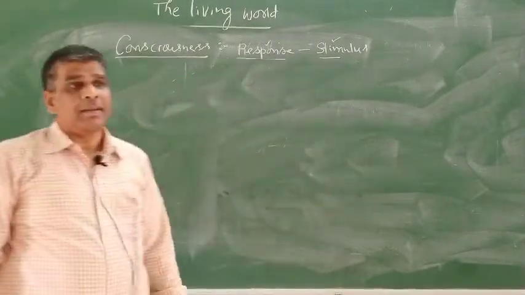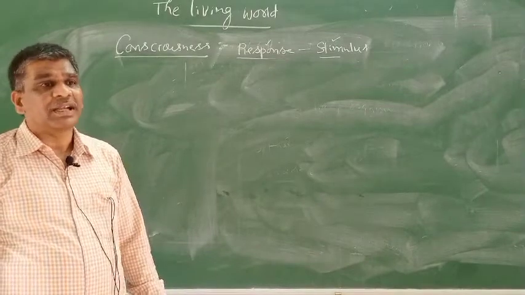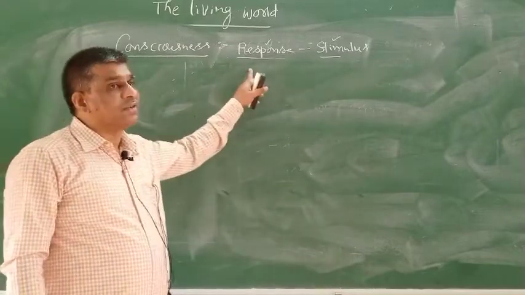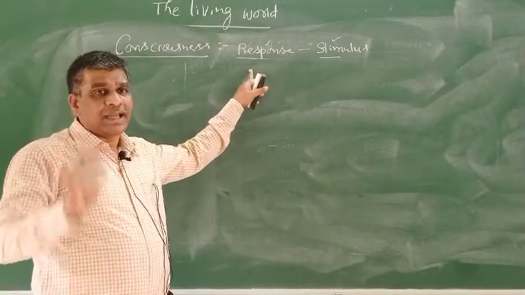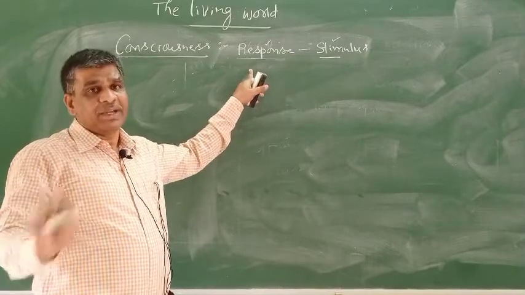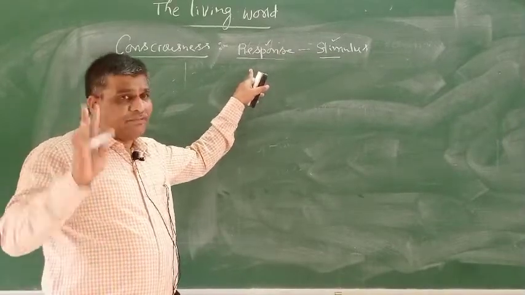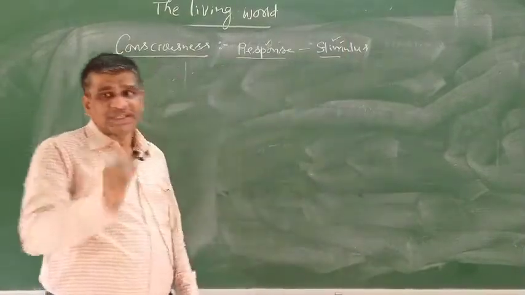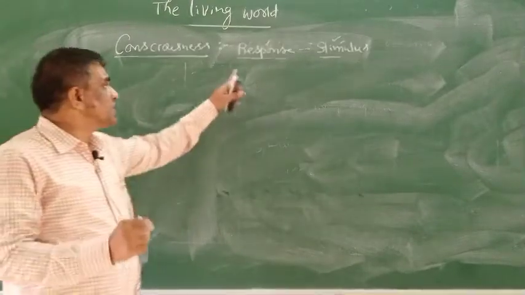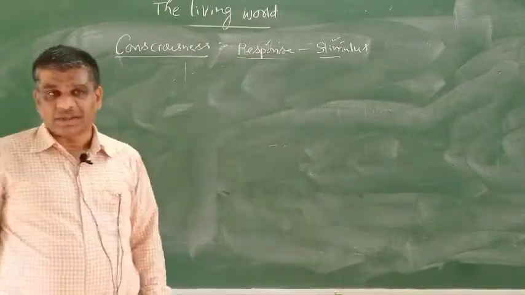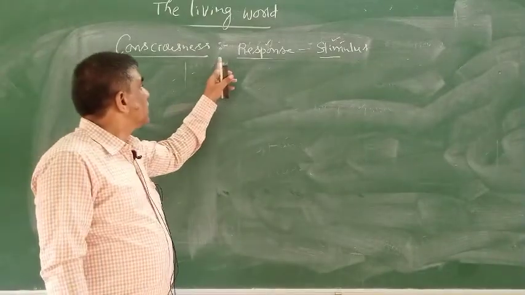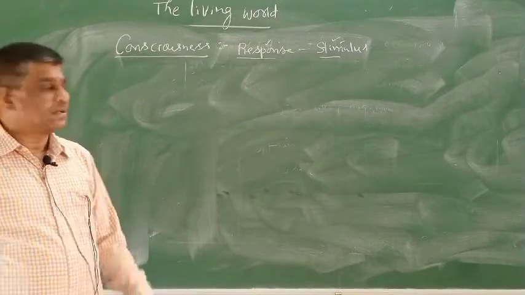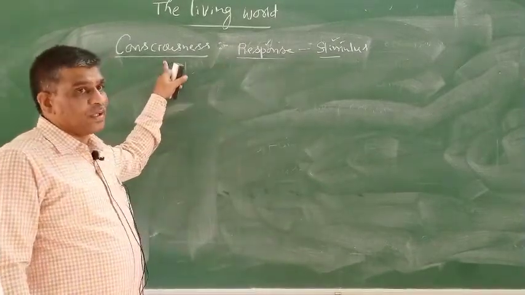Response to the stimulus is a basic characteristic of all living organisms, and this characteristic we cannot find in non-living objects. It is there only in living individuals, living organisms. Every living organism definitely responds to the stimulus. When the stimulus is given, they respond to that particular stimulus. They are able to respond because of the presence of consciousness. The response, what we call it, is consciousness only.